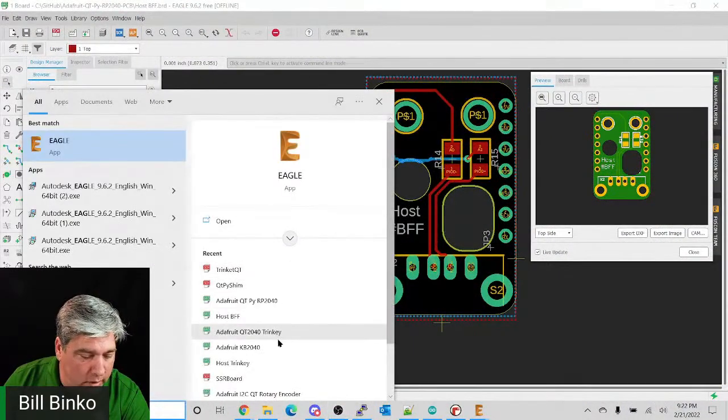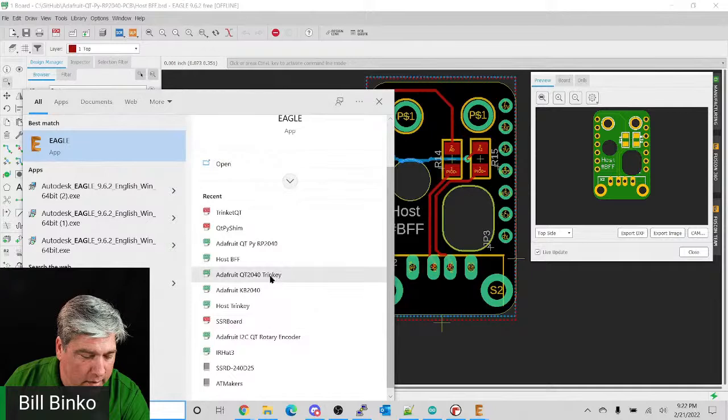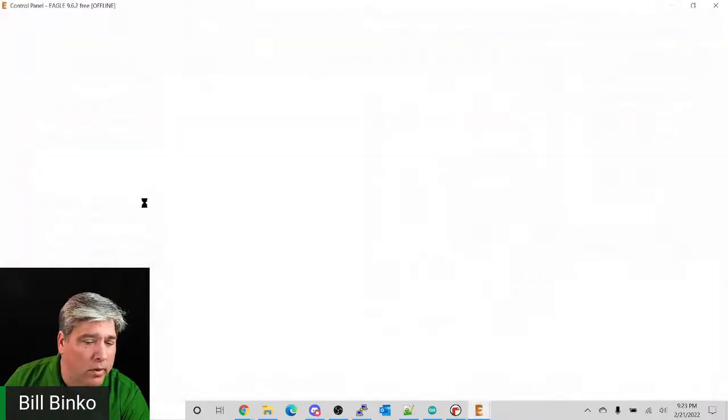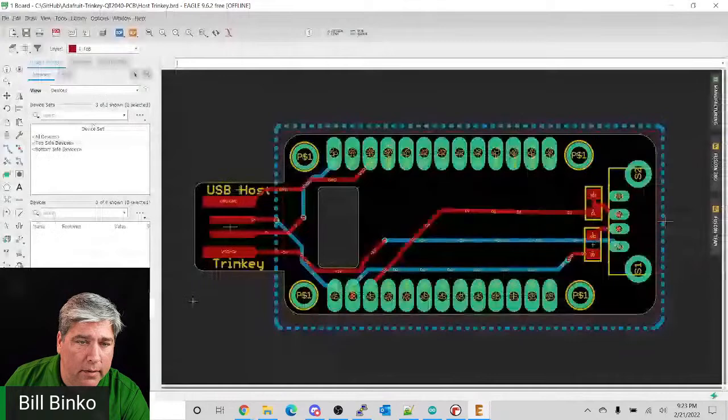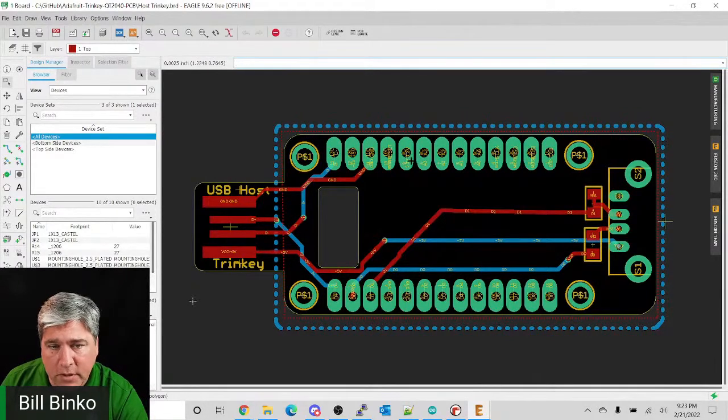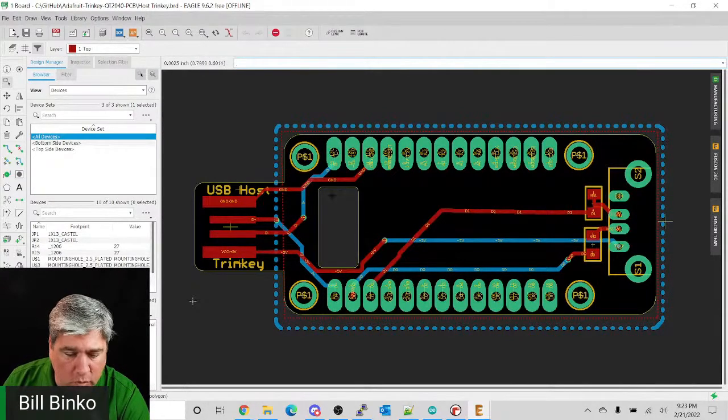We have another one of these that I think I called a host drinky. It probably isn't the right word, but yeah. So this is basically the same idea. It would take a KB2040, which is an RP2040-based device, and give it a USB host key right here.